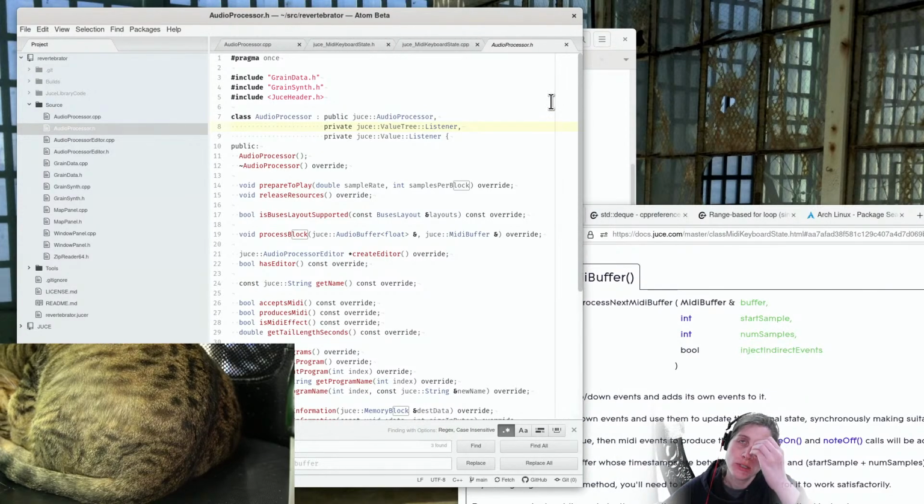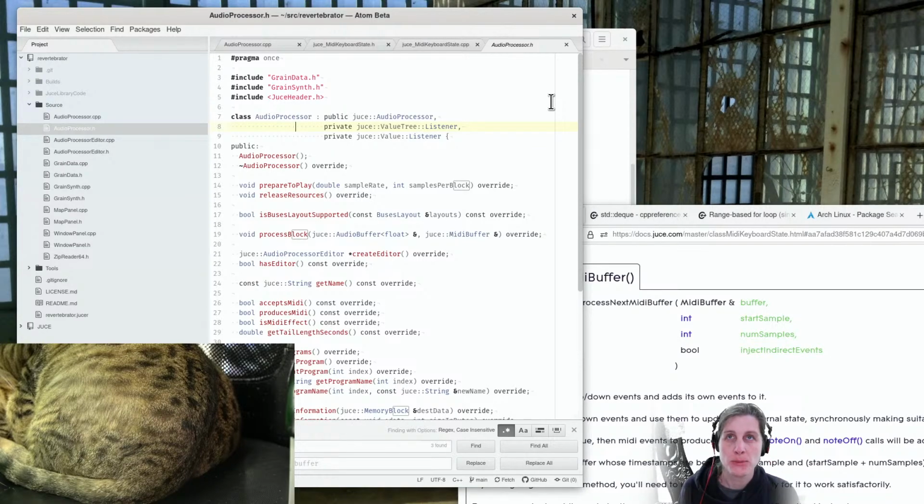Audio processor is like JUCE's thing that maps pretty much one-to-one to an audio plugin, although it doesn't necessarily have to be a plugin. It's a thing that's kind of plugin shaped, but you could use it internally in your application also.